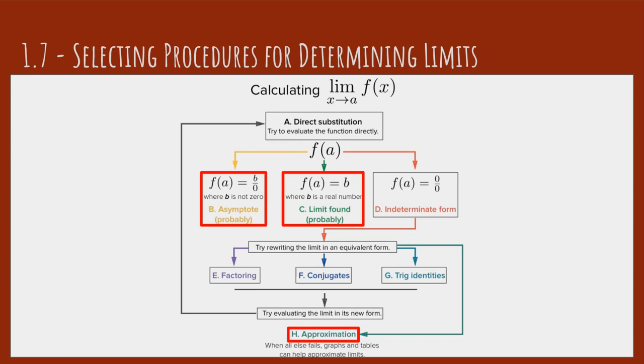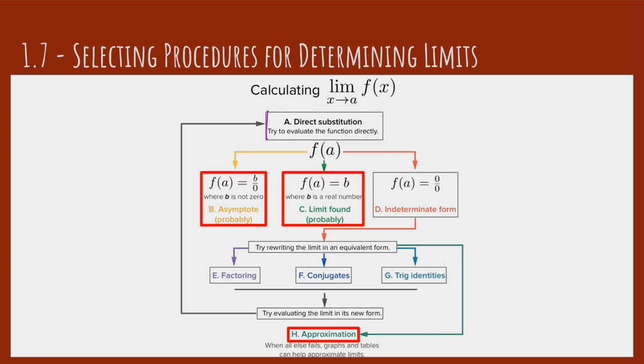going to use it. So we always start up here at the top with direct substitution. We're given a limit problem. We want to evaluate a limit analytically. First thing we're going to do is just try to plug in a into f of x, into the function, and see what happens.